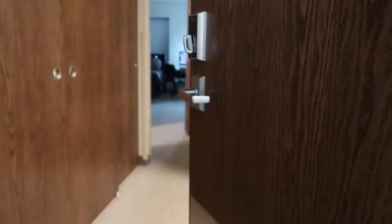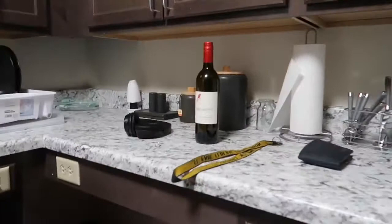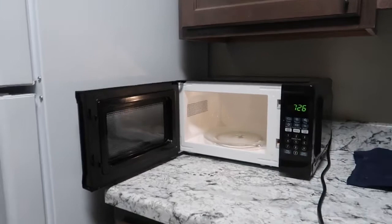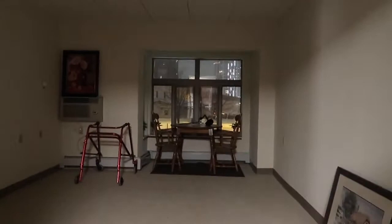When you first walk in, you see my closet on the left and then the kitchen on the right. That's the kitchen, and then this is the pantry area. This apartment has been renovated — they added new cabinets, new fridge, new oven too. So all the appliances here are brand new. And then this is the dining room slash living room.